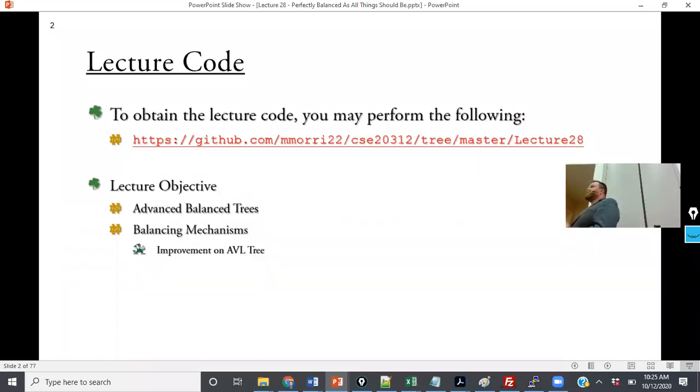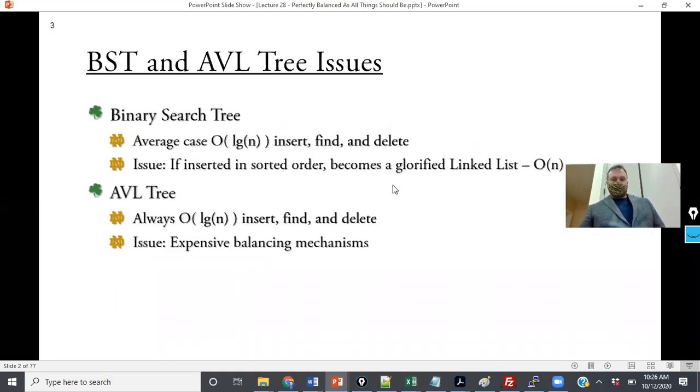Okay, so the whole idea behind BTrees is that the group that developed this were studying the AVL tree, and they thought, well, it has these really complex mechanisms, and with heaps we can get the thing at the top, but what if I want to store it in balanced form in sorted order without having any of the worst case drawbacks of the binary search tree, but simultaneously without incurring all of the penalties of the AVL tree?